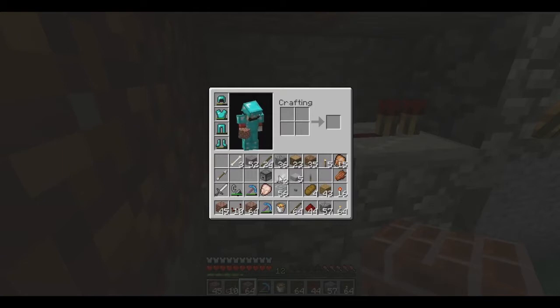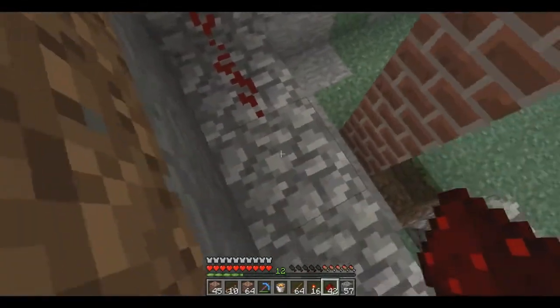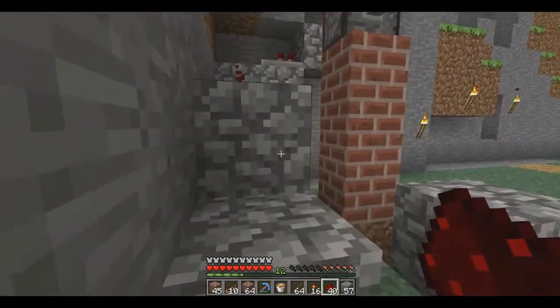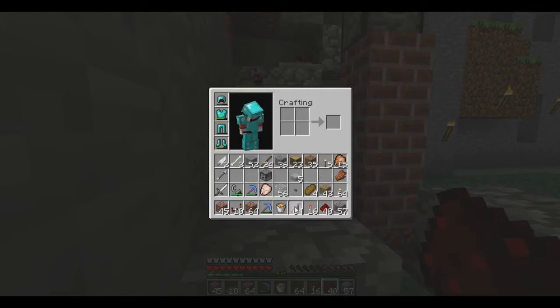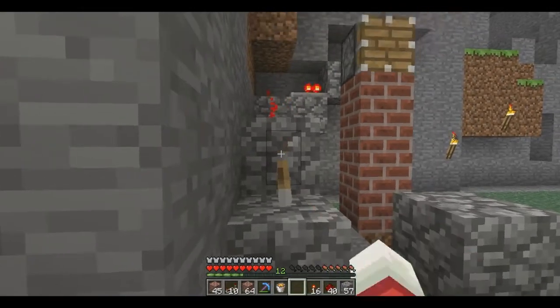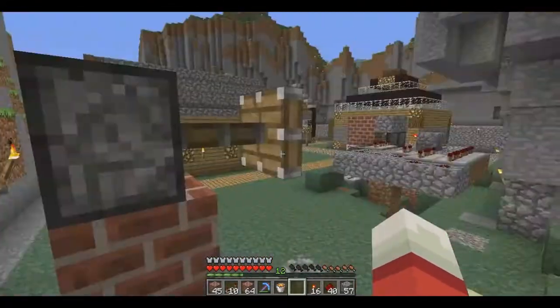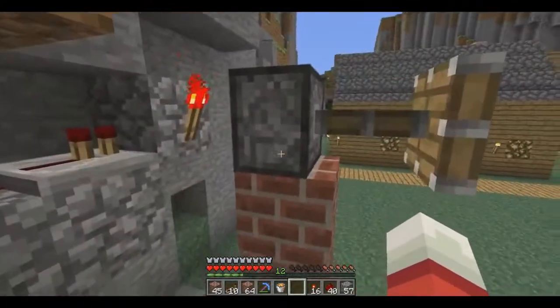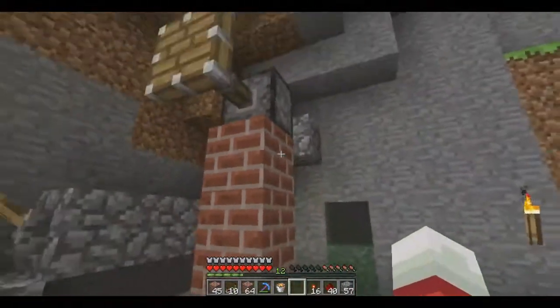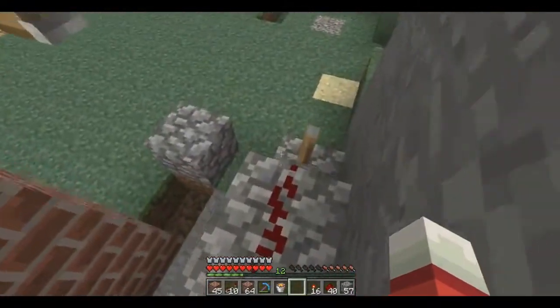What do I not need? I don't need feathers. I need torches. Right. And there we go. Just pull this down and put a lever. Have one, thankfully. In this block. And as you can see, it takes the power from the torch, which then retracts the piston.